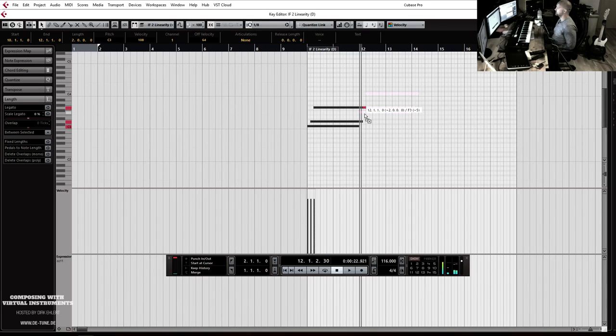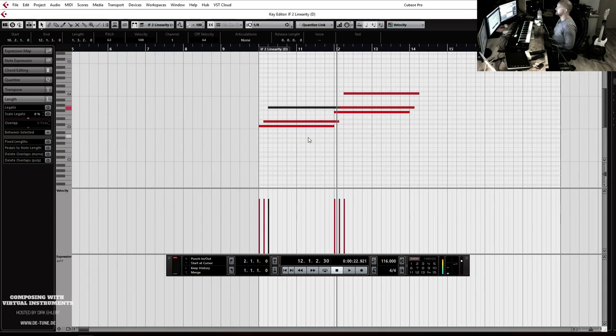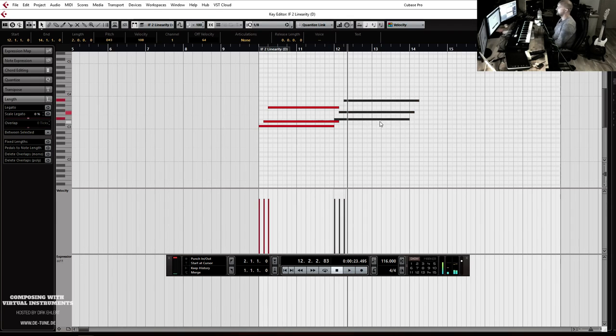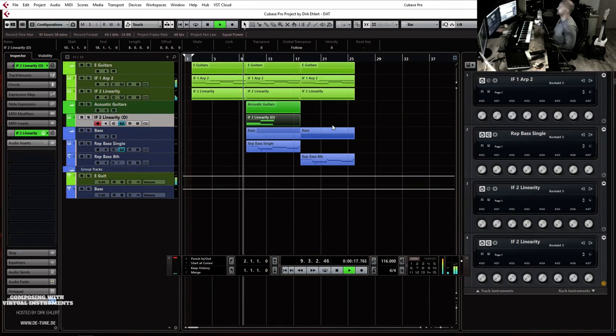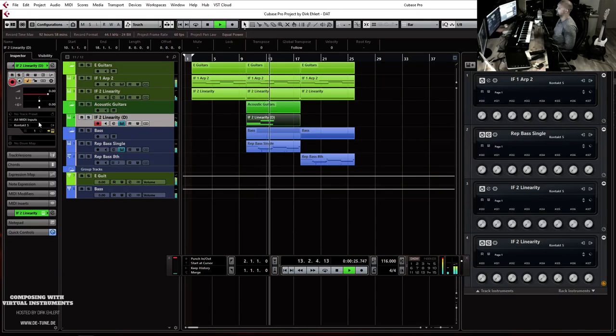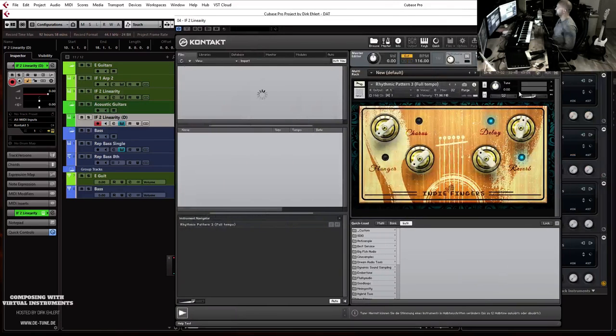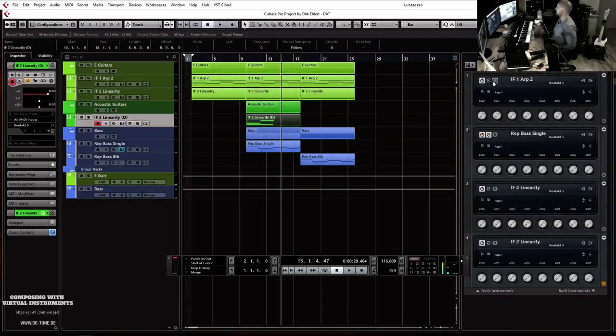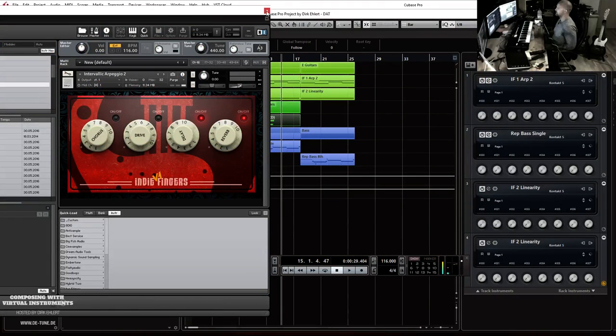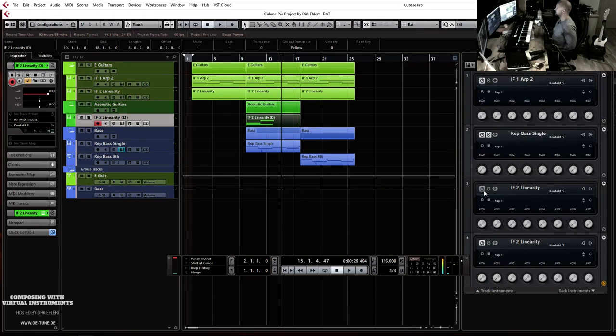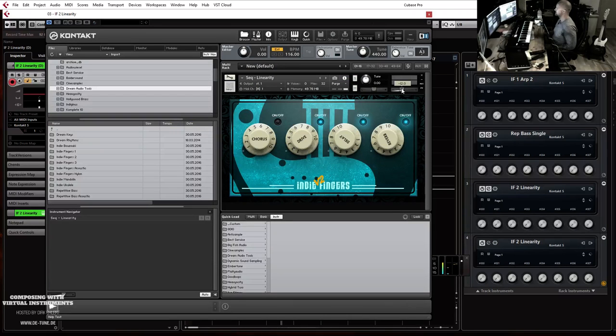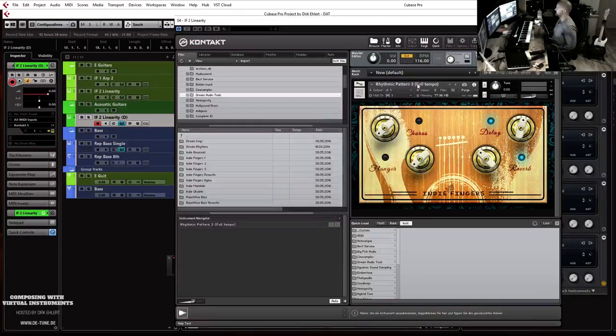Really nice, the auto slide noises or fret noises that come in there. Oh, actually, yeah, let's do this. That's a really cool sound. Instead of making the acoustic louder, I think I turn the electric guitar a little bit more down. Bass is fine. Let's put this one a little bit down and keep this at volume.